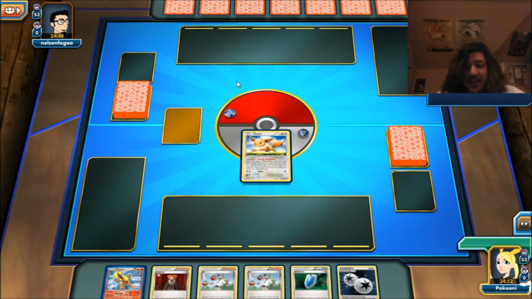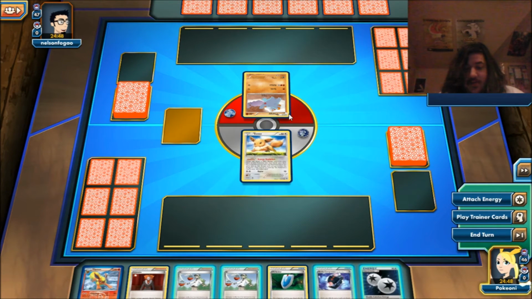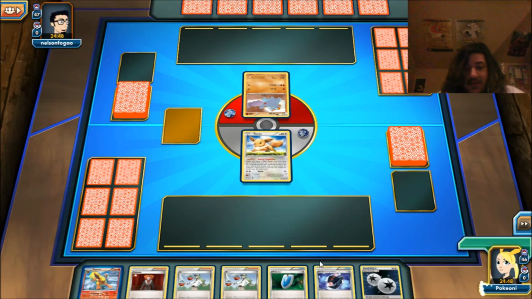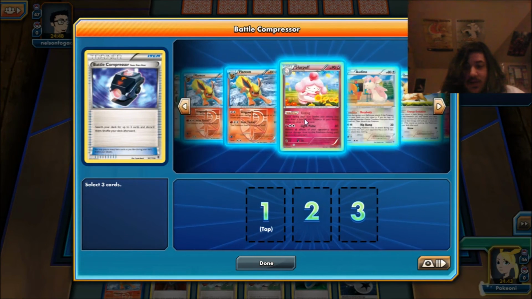We don't want to see a Landorus here. If we see a Landorus, it would be a bad situation. Oh, so we're playing against Donphan. I like playing against Donphan. I think it's kind of a weird matchup. But here, turn 1. Let's see here.